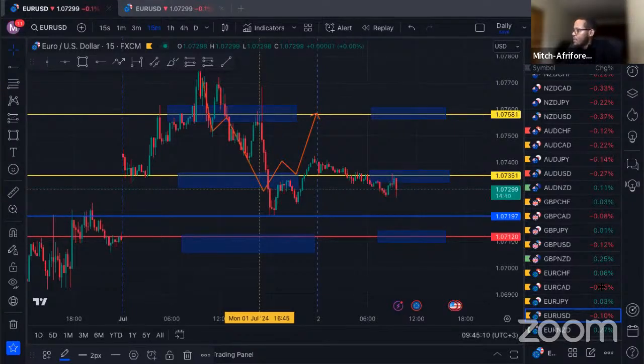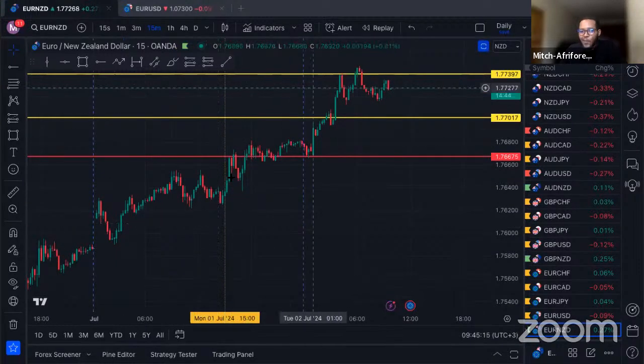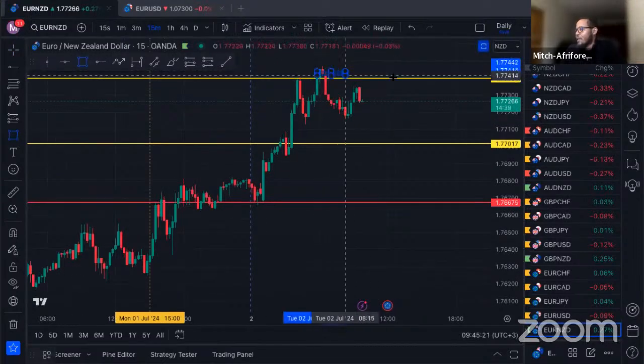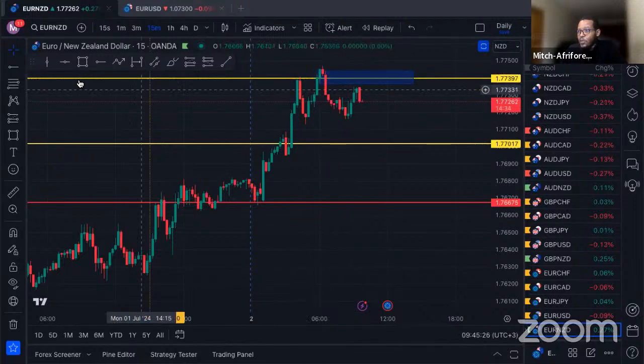So hope that's clear as we move on to the last currency pair we do have, which is the euro against the New Zealand dollar. We can see that New Zealand dollar weakness really coming in. All of them look pretty much similar. All of them look as if they are trending fairly nicely. So overall, we're back in a seller's area. So no buying opportunities just yet.